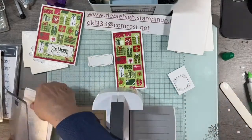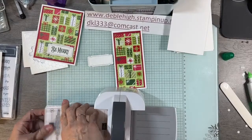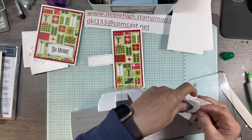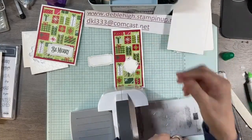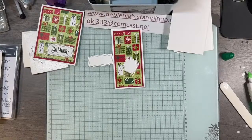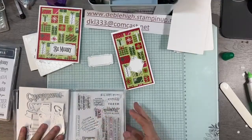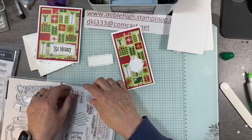Okay, I need plate 1, plate 2, cardstock, the die, and we're gonna take that through. And there you have our little die. So cute. Okay. Let's move this out of the way. And let's see, Be Merry will be too big for on there. So let's see. I have. How about Peace and Joy? That should fit on there.